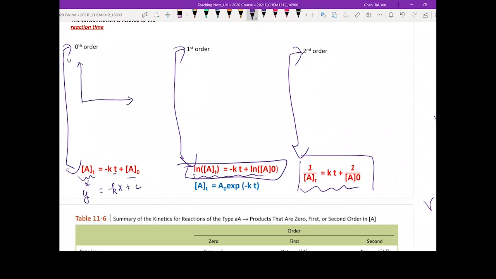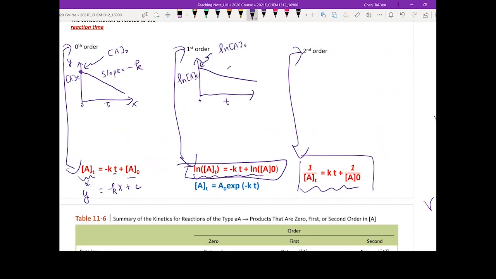If you plot out your Y versus X, which means if you plot out your At versus time, it will look something like this, where at time 0, that's giving you A naught, and the slope of the line is going to equal negative k. For your first order, I also make the x-axis t, and my y-axis, if I plot out natural log At, is also a straight line. At time 0, you're going to get natural log A naught. Again, the slope is going to equal negative k.